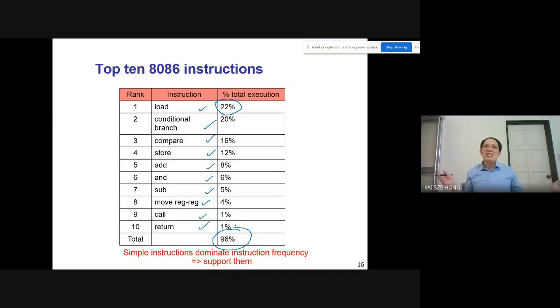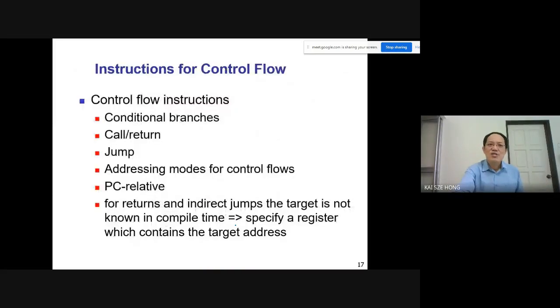For example, if you focus on improving these 10 instructions, then you can improve the performance a lot. If you improve other things, like very special instructions, it won't improve your computer at all, or maybe only 0.0001% of your performance. Yeah.